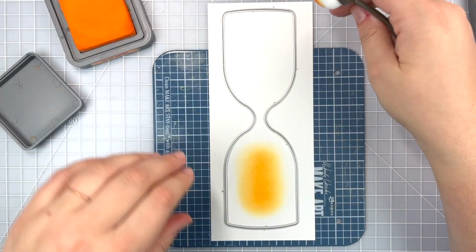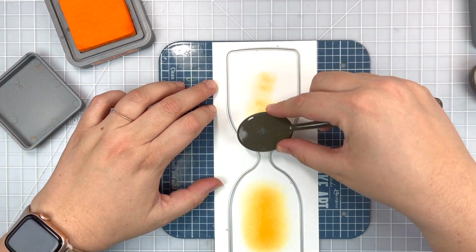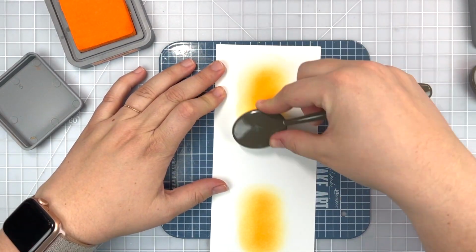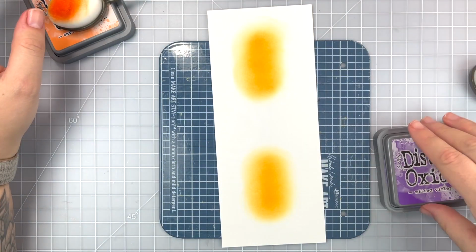I am starting with an orange color. This is Carved Pumpkin, and I want it to be kind of a glowing look inside of my hourglass. So I am just laying down a little bit using my die as a guide, just so I know the placement of where I want that orange color to be.